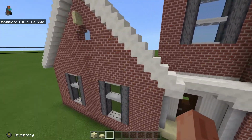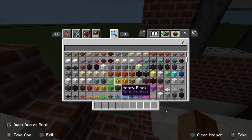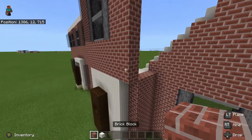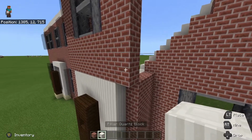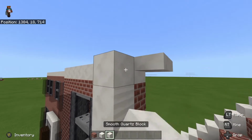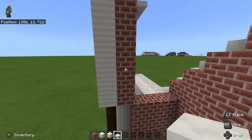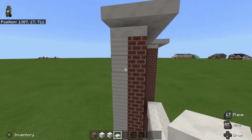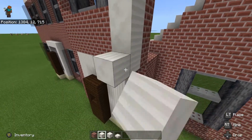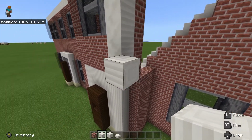All right, so after we have done that, you are going to want to grab your brick. You're also going to want to grab your pillared quartz. We're just going to line it like this with the brick. You can grab your smooth quartz, you can do this also. It's just going to come out one from the brick, so it's going to be brick, quartz, boom. After you do that, it doesn't matter. You can do it down here, you can do it up here. It's going to get cut off by the roof, so it doesn't matter.